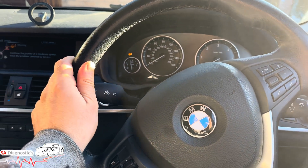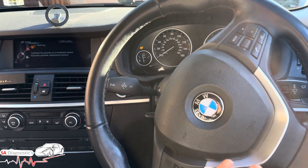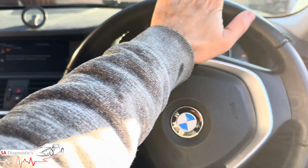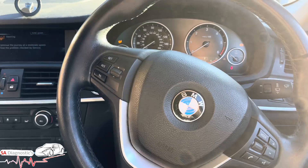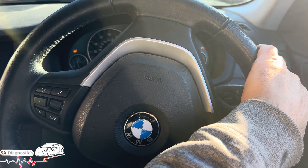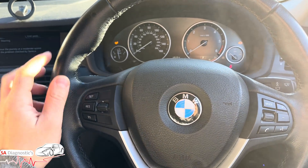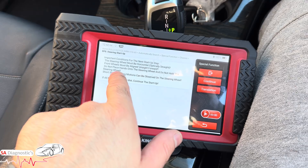Previously the steering was heavy as hell — very hard to turn. But as you can see the car's not turned on and I'm using just two fingers. Hold it there and slowly go back to the right — don't go too quick because it will misplace itself. When you get to full right lock, hold it in that position as tight as you can, then go back to neutral. The steering angle sensor has a sensor, so we'll hit continue.